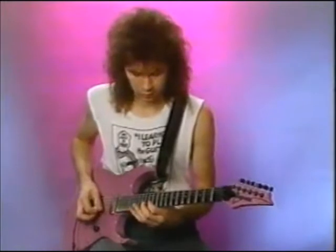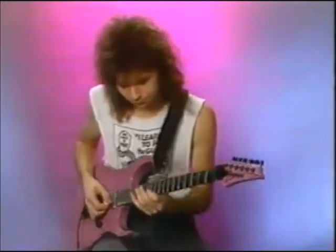One of the licks that really helped out my picking a lot is based on something I call just 3-note per string patterns, where you have 3 notes on a string. In this case, for this exercise, we're using B, C, and D on the 12th fret of the B string. You start with a downstroke, and then to alternate pick, you just do something different than you did the last time. So it'd be down on the B, an up on the C, and a down on the D.